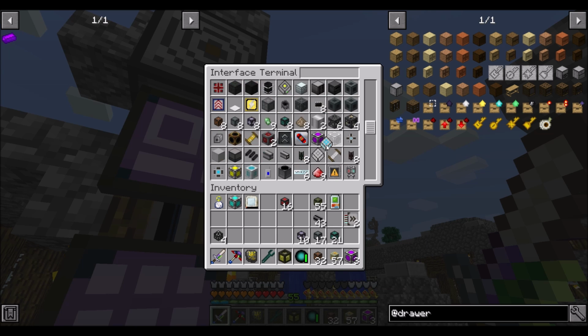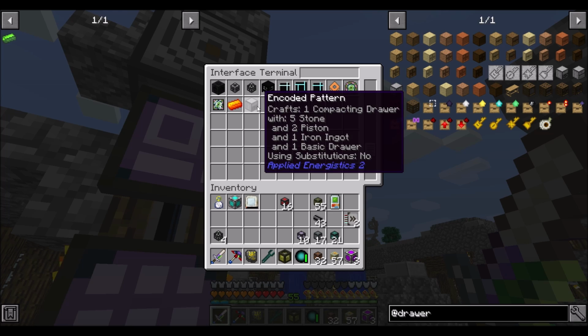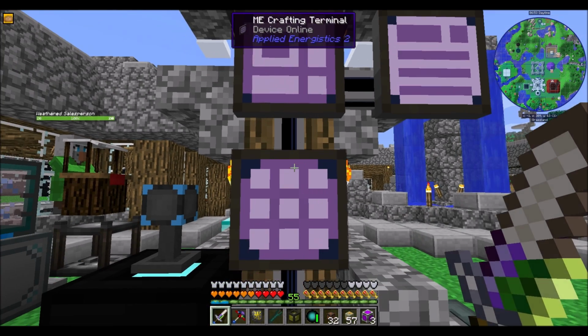We'll come back next episode, and what I'll do next episode is probably organize my storage a little bit, and then hopefully get into Awakened Armor, and then we'll look into what's next.